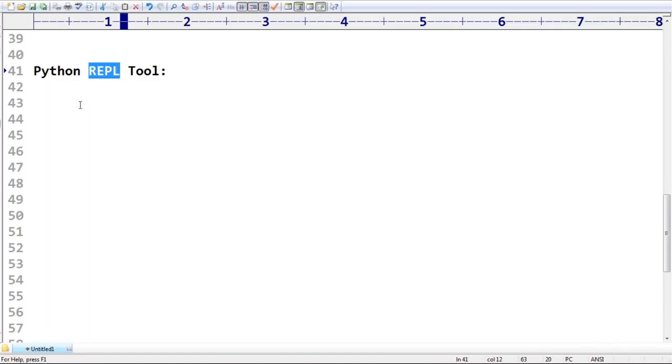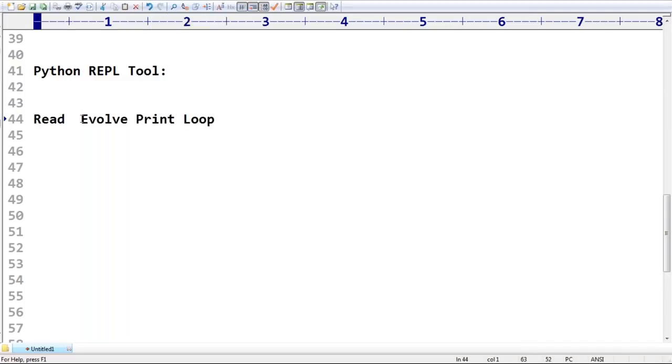Python REPL means R is read, E is evaluate, then print, and then loop again.